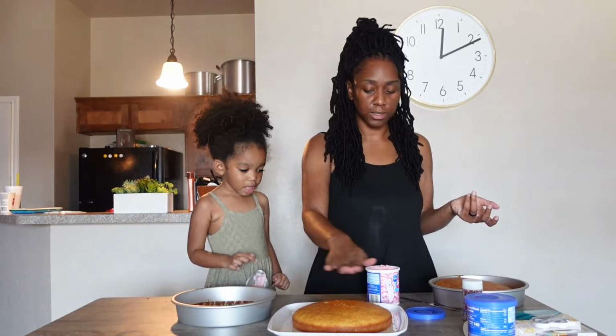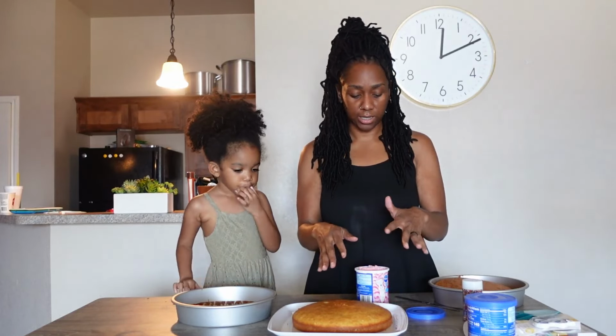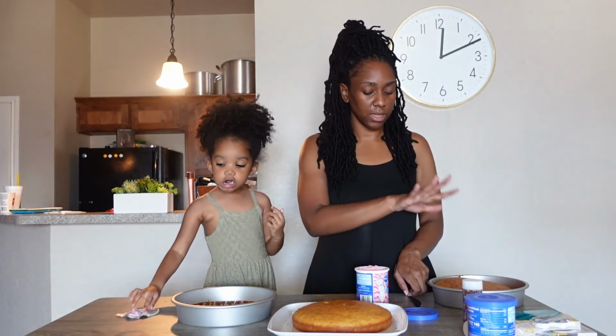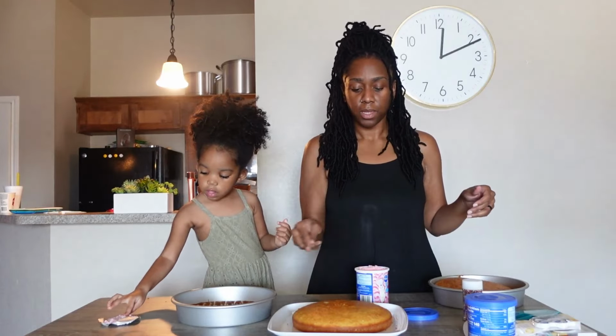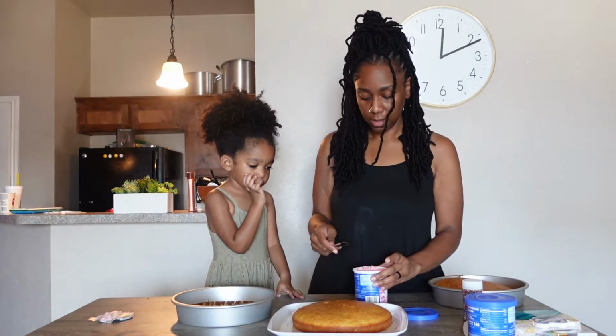All right, so we're gonna make this a layered cake. We're gonna put icing on this one, and then put that on, and then icing on, and then all around the sides, too. Okay?